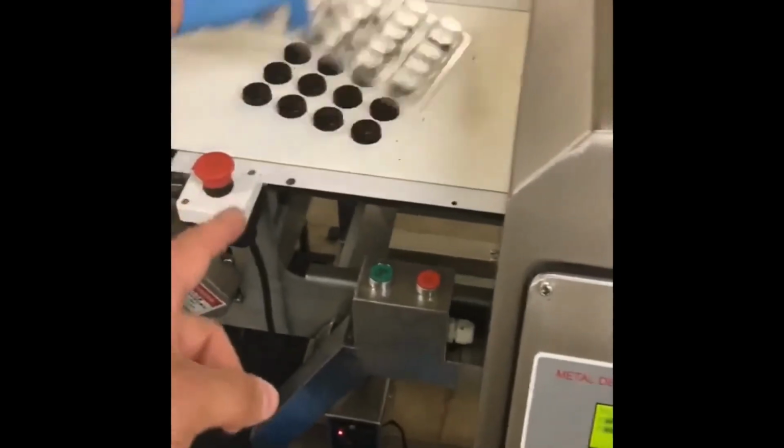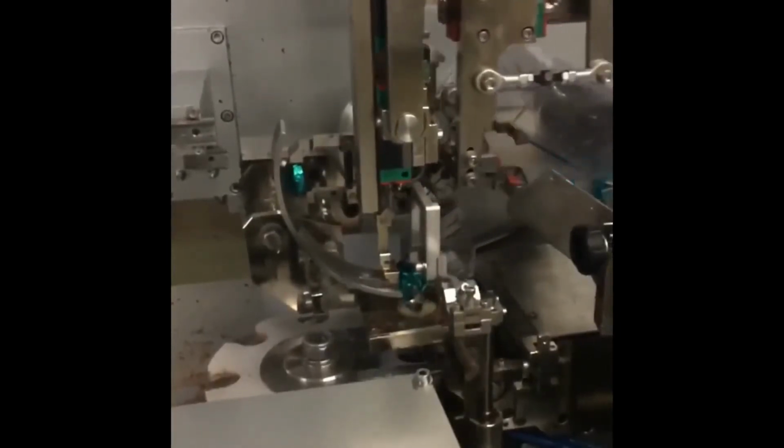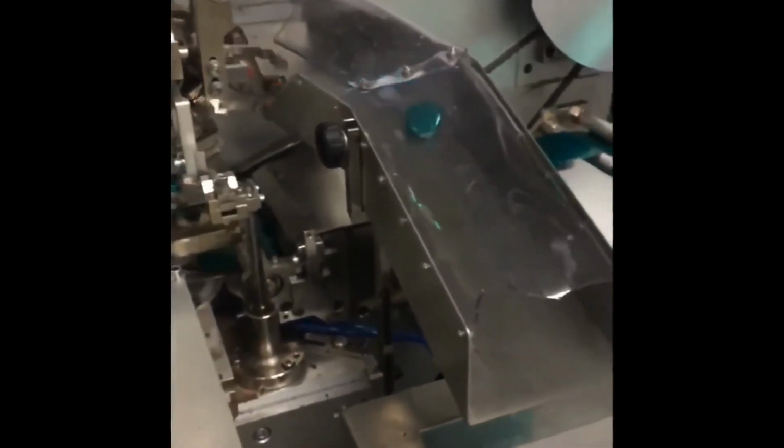So as you can see, they get flopped and then they'll come down the line, go into a line right here where they get into single file line, and then they keep going into this machine right here that wraps them and puts them right into the stick. From here, they go through a series of other operations to end up in a bag just like this.